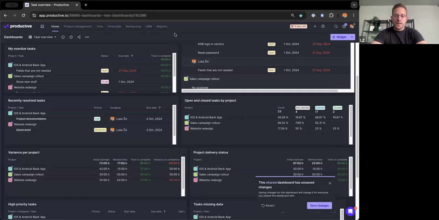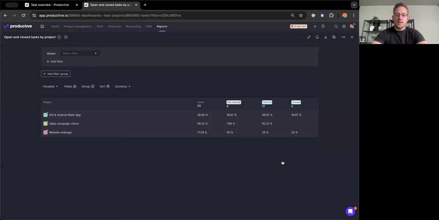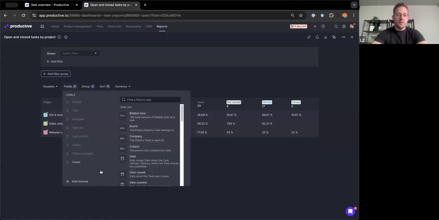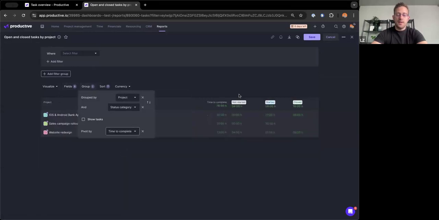Now, this is one way of looking at things, the total count of the tasks. However, not all tasks are made equal. One task can take you 3 minutes, 3 hours to complete, another can take you 30 hours. And we track that using estimates, of course. So if I have this report here, what I can do is I can say, okay, time to complete, hide this, and pivot by time to complete. If I do that, it tells me not the number of tasks, but the total time that we have in each of these status categories, right? Different way of looking at the same thing, could be useful.